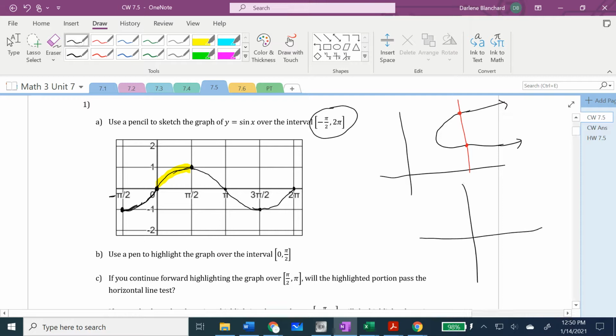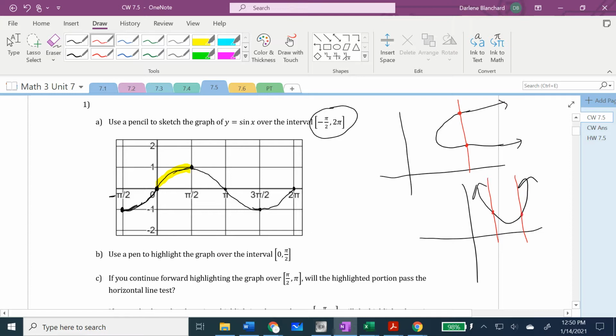Because to be a function, every input variable is only allowed one y value to go with it. Now, if I draw a parabola that is right side up, it does pass the vertical line test. That means that any vertical line that I draw will at most cross it one time.